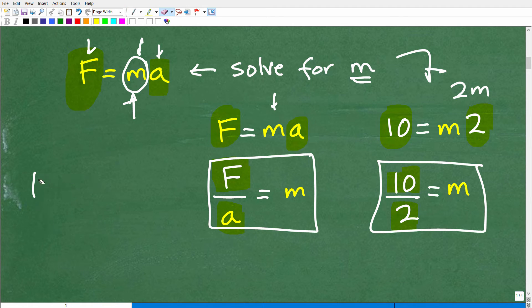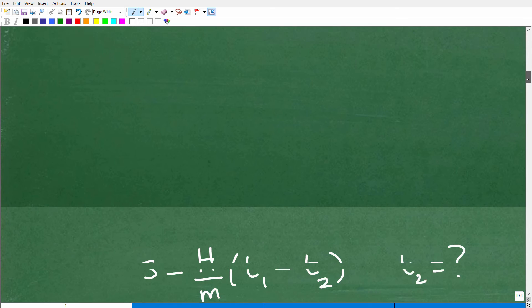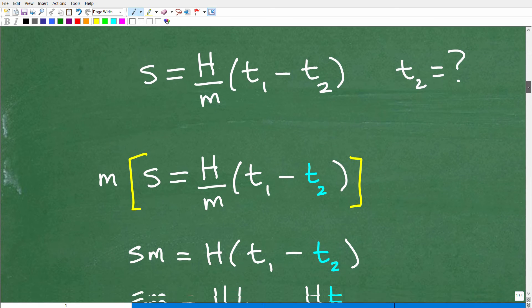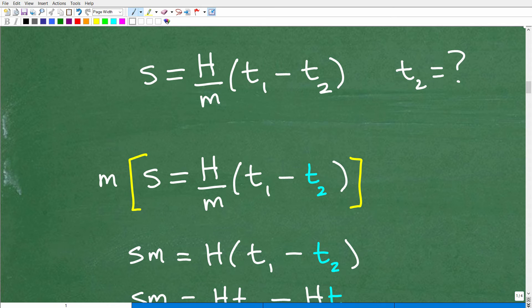You need to understand this basic problem before you can take on the problem that I'm going to be doing, because that's much more advanced. So again, in review, when you're solving for a particular variable, when there's multiple variables going on, the only variable you're solving for, that's the thing you're going to treat as a variable. The other things you're going to think of as numbers. So if you get confused, you could just kind of put in some numbers and kind of think about the steps and then try to follow them.